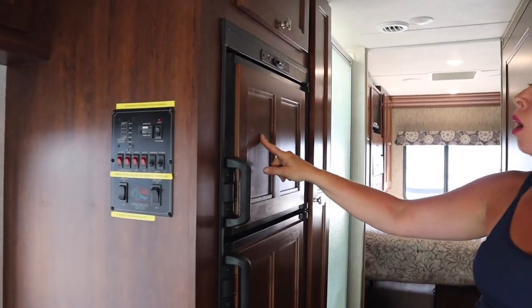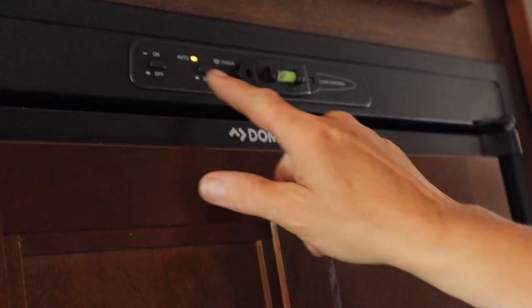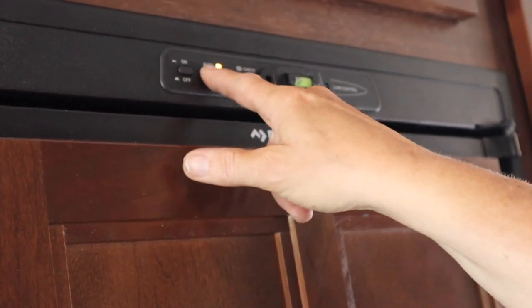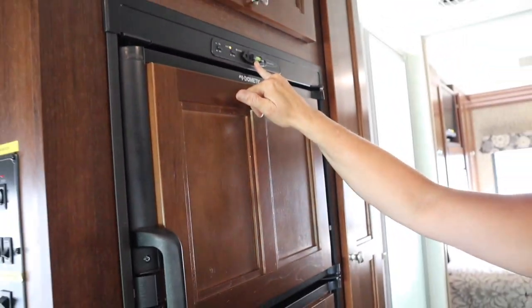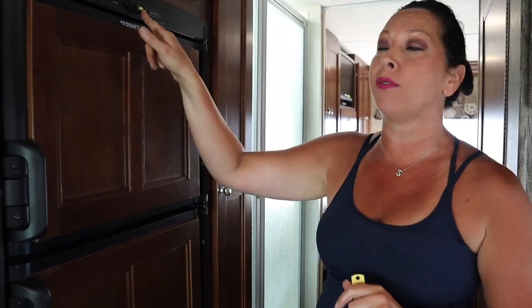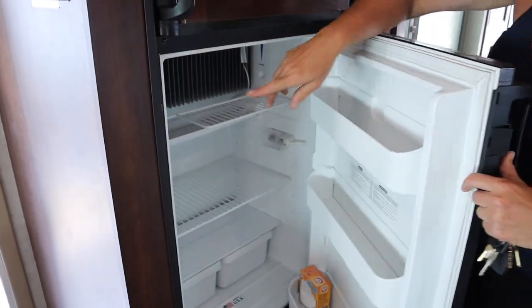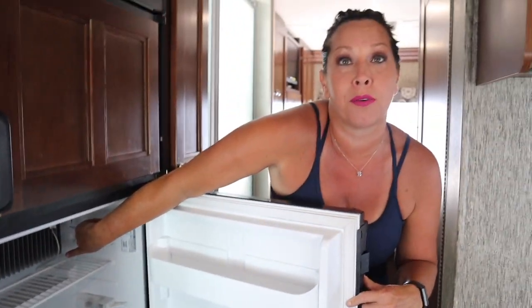Appliances — every motorhome is equipped with a refrigerator freezer. On this 28-footer you'll notice it's a Dometic. You'll see on/off, auto, and gas buttons. The motorhome refrigerator will be set on auto when you pick it up — leave it that way. Notice the level on the refrigerator — these refrigerators should not be used on heavy inclines front or back. Use the level as a visual: if the bubble is in the middle, good; if it's half in and half out, still good — it just can't be completely out of the middle line. Freezer is on top, refrigerator on the bottom. Try not to overload in front of the cooling fin in the back, as it needs air circulation to keep the refrigerator cold.